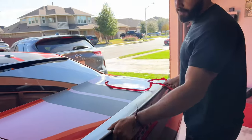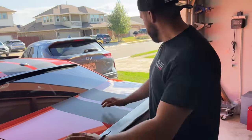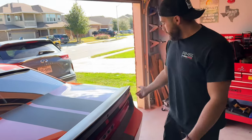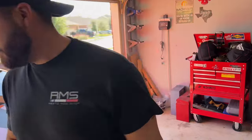And that's just tape. Now I gotta open the trunk and put in the two 10 millimeter nuts on each corner, and the spoiler is installed. The last thing I gotta do is remove our little kitty cat animal here because we don't want it to be called up badgers.